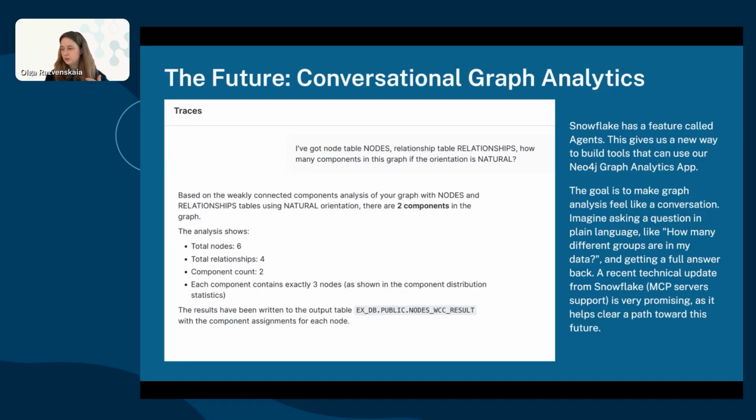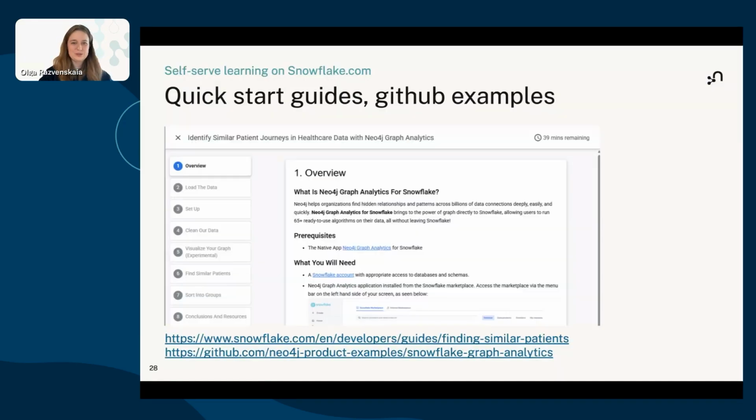And it also can help you to analyze the results, like, for example, to get the best values based on some metric, or check if the nodes with the largest PageRank scores belong to the same component, for example. All these things will be available soon, and they are possible. So we have a lot of things in the future and hope it will make it easier to use.